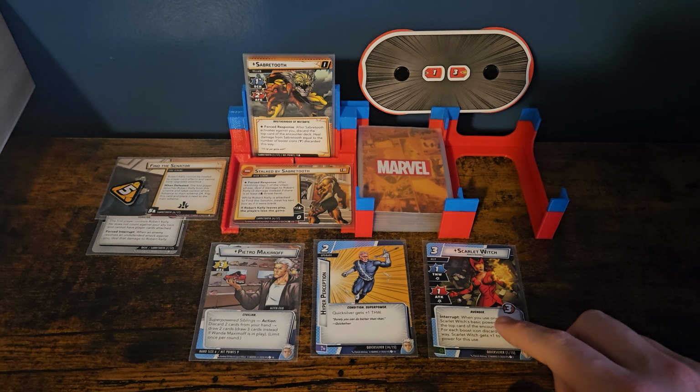Yeah. Okay, so I'm gonna discard Unflappable to get my hand size a full reset of 5. Ready everything. Draw 5. 1, 2, 3, 4, 5.